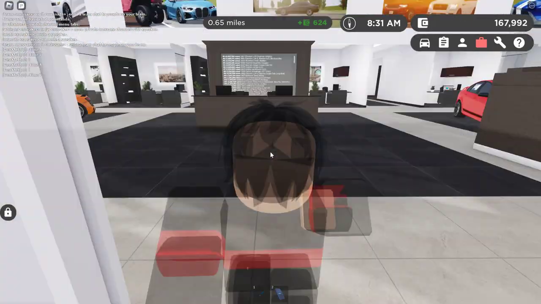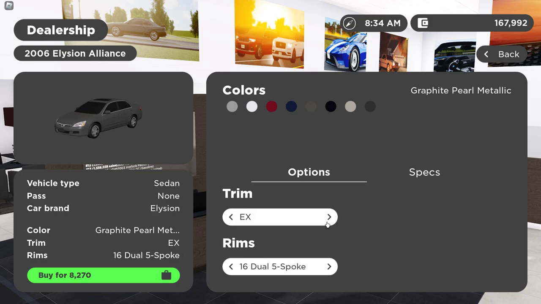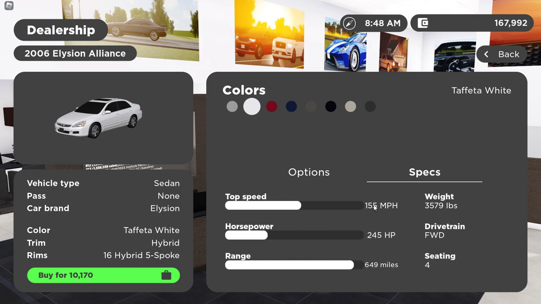To show you the dealership, I got this model. It comes with the beta trim, the VP trim, the second base, the extreme hybrid. This is the top. So guys, I got this with the feta white. It cost $10,170 with this top speed, 245 miles per hour, miles HP, horsepower, sorry.